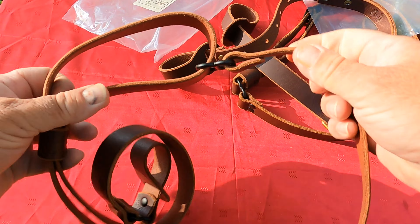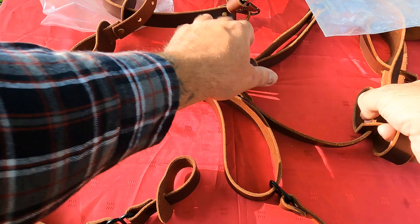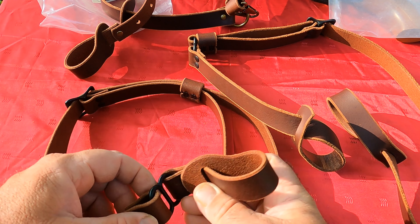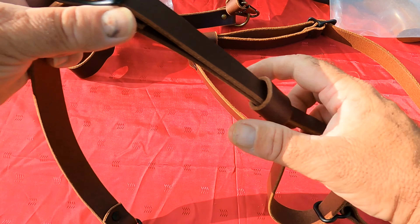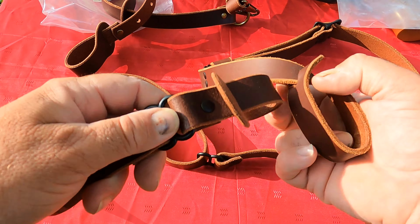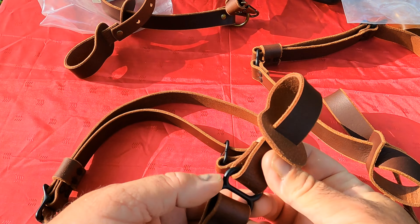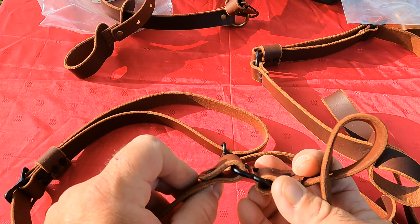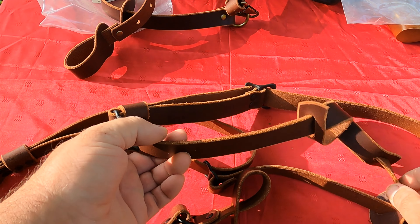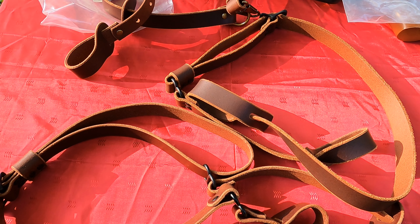The other design he sent over is very similar to the first one. However, comparing the two side by side, it has an extra buckle for a swivel point. It is adjustable in the same way as the first, and the other end is identical to the first. The only difference is this swivel right here, which I think is an absolute great idea. It adds very little weight with the extra rivets and that buckle. However, you're getting that easy swivel action rather than the bend of the leather. I guess it's all a preference, and he's testing different things out right now.